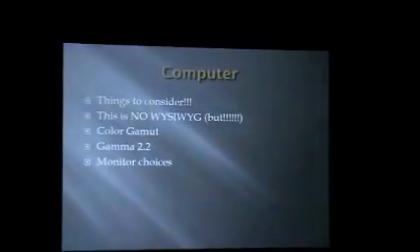And after that, if you guys are colorblind, there is no way that your computer screen, which is a backlit LCD or LED, is going to print all that you see on the picture. It has no background lighting source. The lighting source on your photographs is coming front face at it. The pictures you see on your screen are being lit from behind. It's a total world of gamma difference. You have to work with something called gamma. If you have Photoshop, 2.2 is a very good one to use. And then monitor choices, billions of them.